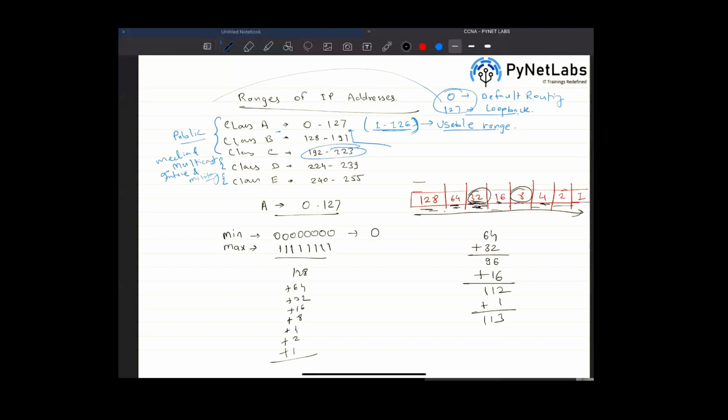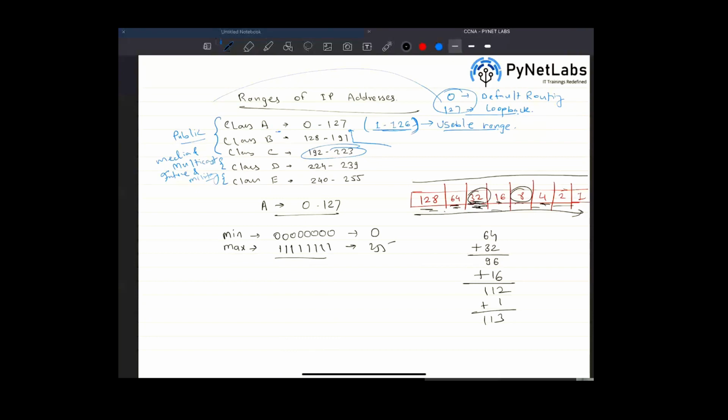We will need to add each and every digit that is over there in the master formula. And what does that give us? The addition is 255. That's why you can see that the starting value is always 0 and the last possible value is 255. Makes sense to you? But that's not what class A is. Class A has a classification that it starts at 0 and ends at 127.